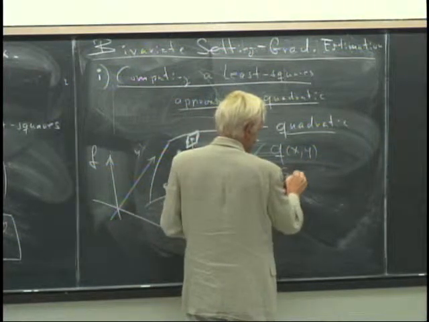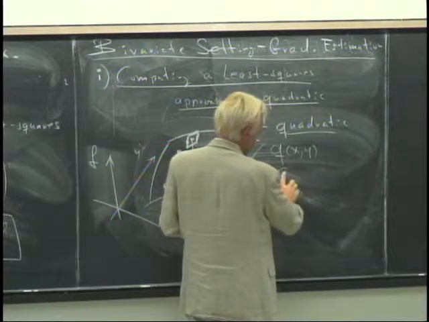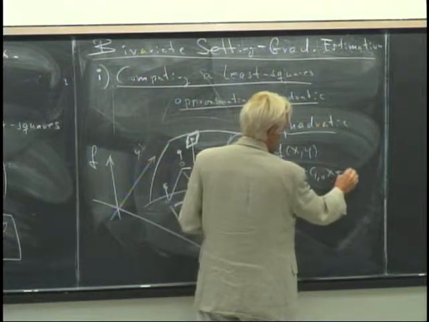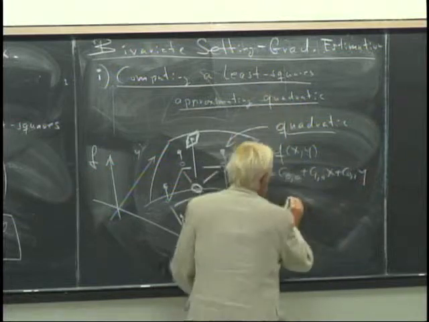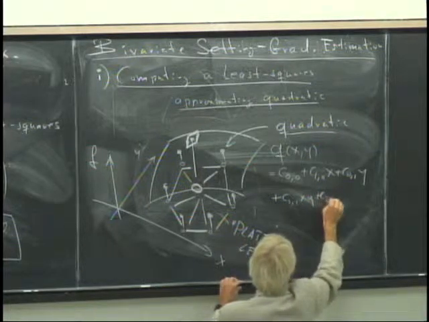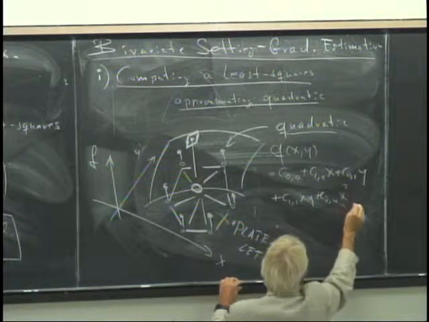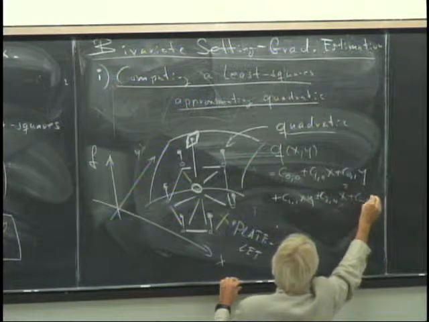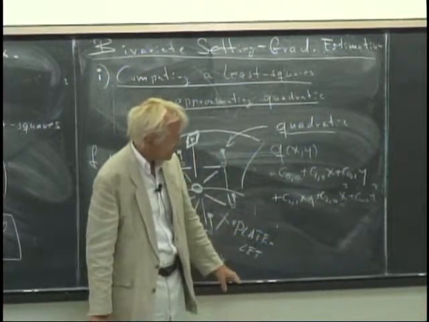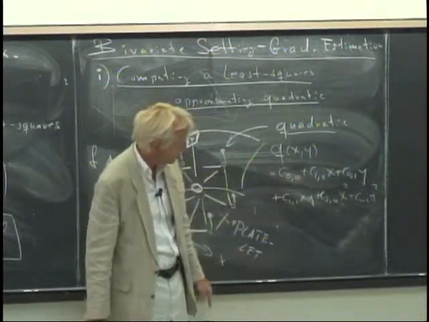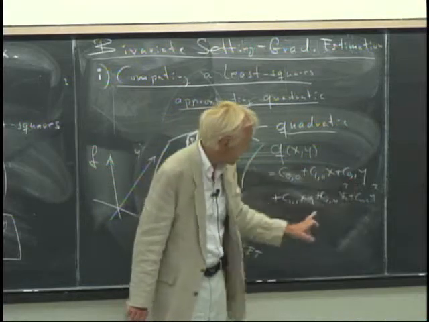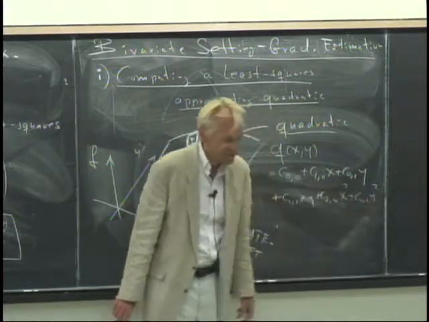It's c0,0 plus c1,0 x plus c0,1 y plus c1,1 xy plus c2,0 x squared. I think you see how the powers go and the indices go. Plus c0,2 y squared. Okay. So I have 6 coefficients for this quadratic polynomial. And the monomials I have here are the constant, x, y, the mixed xy, and then the x squared and the y squared terms.